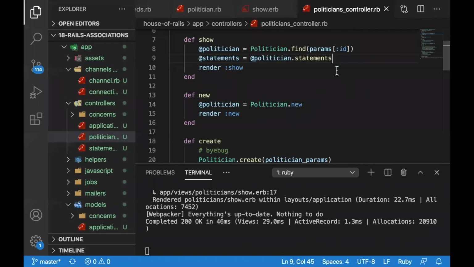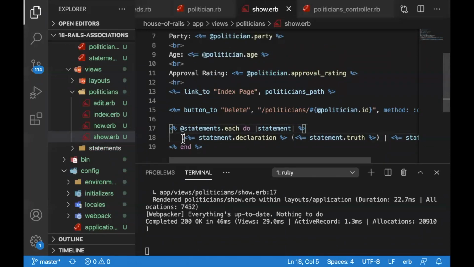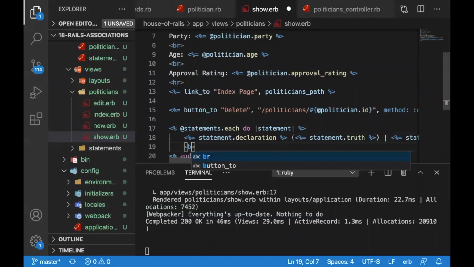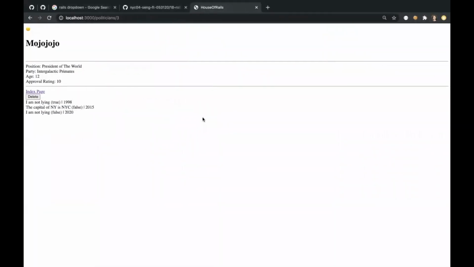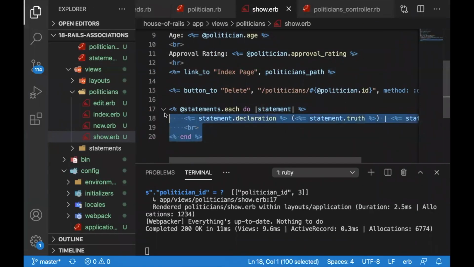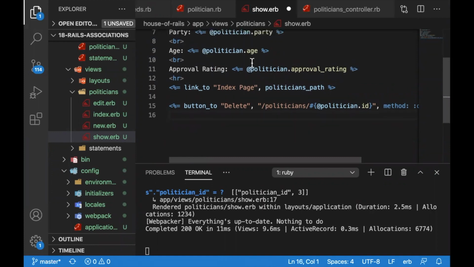Cool. So let's go to our show page and just add some spacing in between each statement. So I'll do a BR tag. And then I'm also going to put these above these two, the button and the link, just to make this look a little bit nicer.